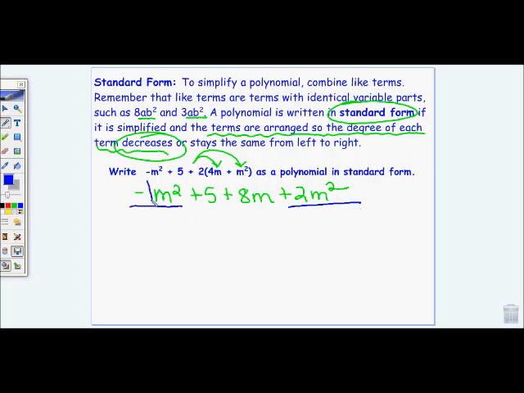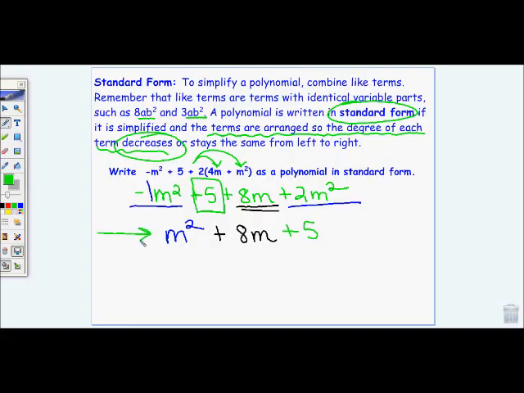So I can put in a coefficient there if that helps. A negative m squared plus 2m squared is going to leave me with a positive m squared. Okay, moving on to the next one, if I'm going by decreasing degree, my next one would be the 8m. There are no other terms that just have a single variable m, so that would be my next term. And then my last term, let's go ahead and put it back in green again. My last term is my constant, and I only have one constant term, so I can put that in there.